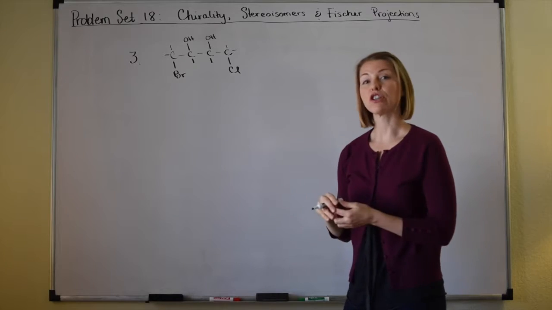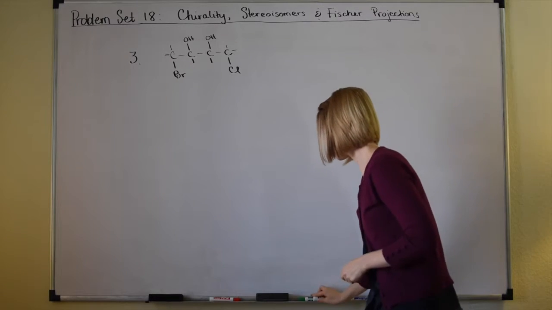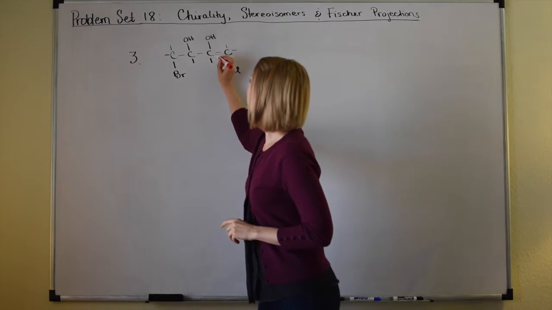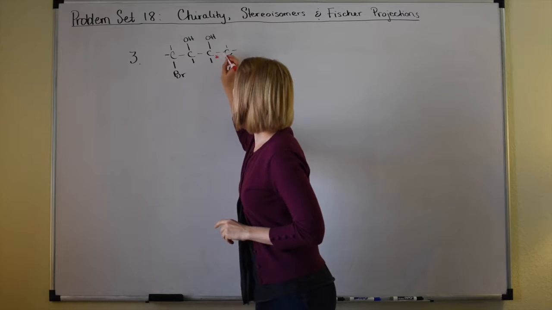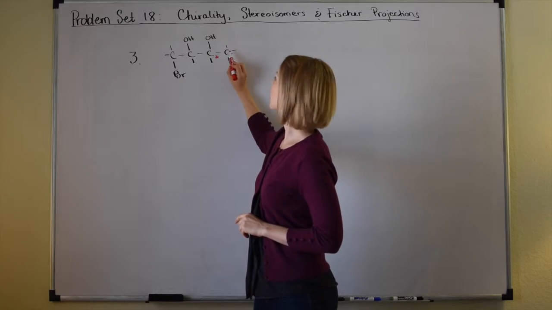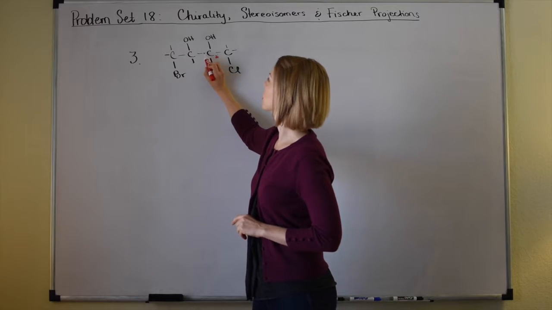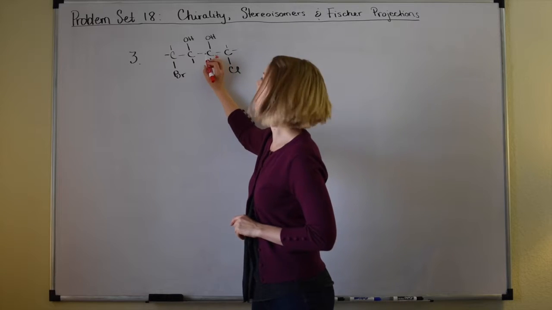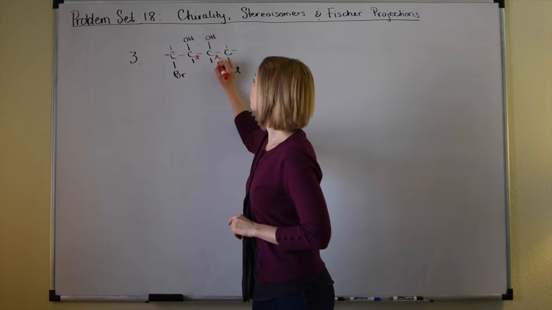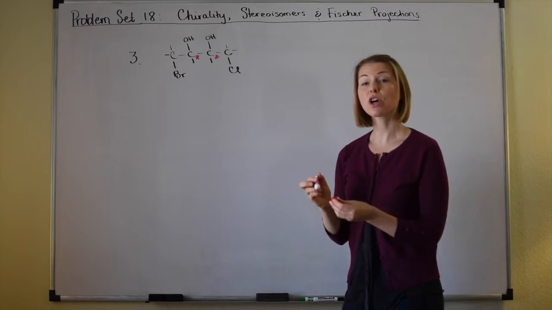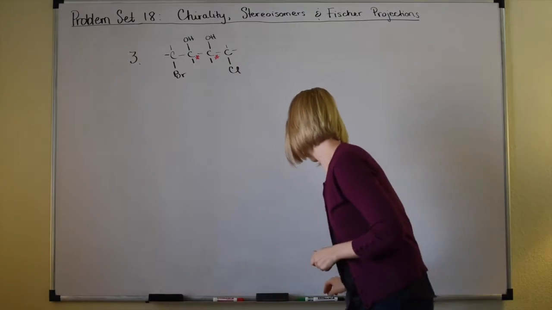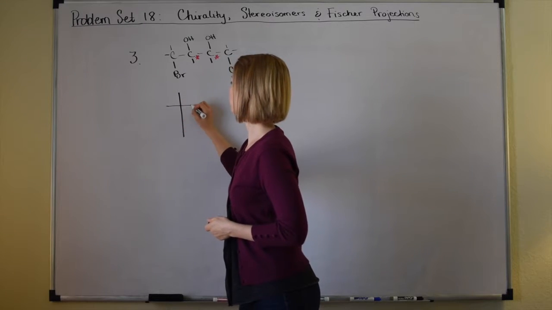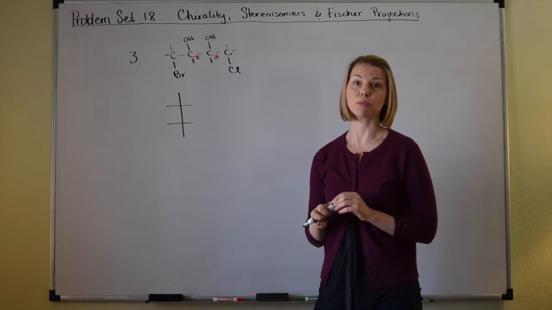Okay, so if you're looking for your chiral carbons, you're looking for the carbons that are attached to 4 different substituents. So this one here is attached to an OH, a CH2Cl, a hydrogen, and a CHOH, then a CH2Br. So 4 different substituents about this guy. Same thing over here, 4 different substituents over here as well. So 2 chiral carbons. So 2 crosses in our Fischer projection.